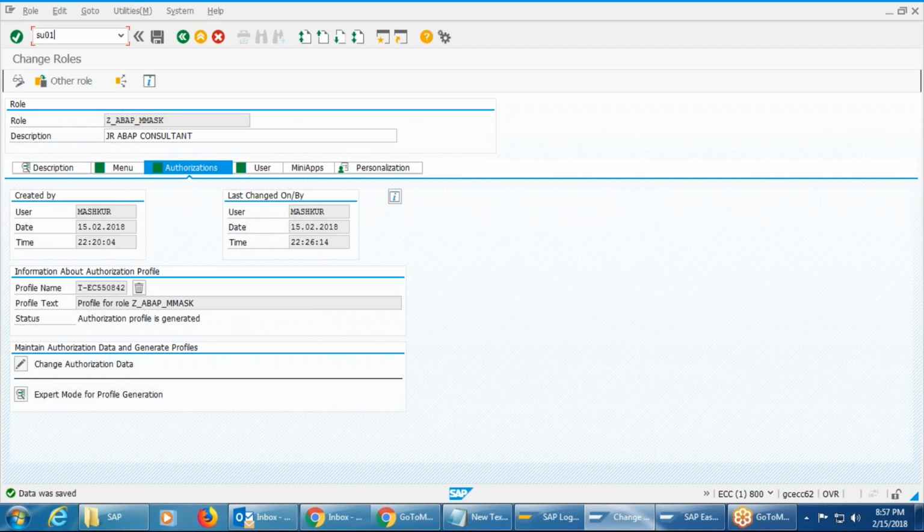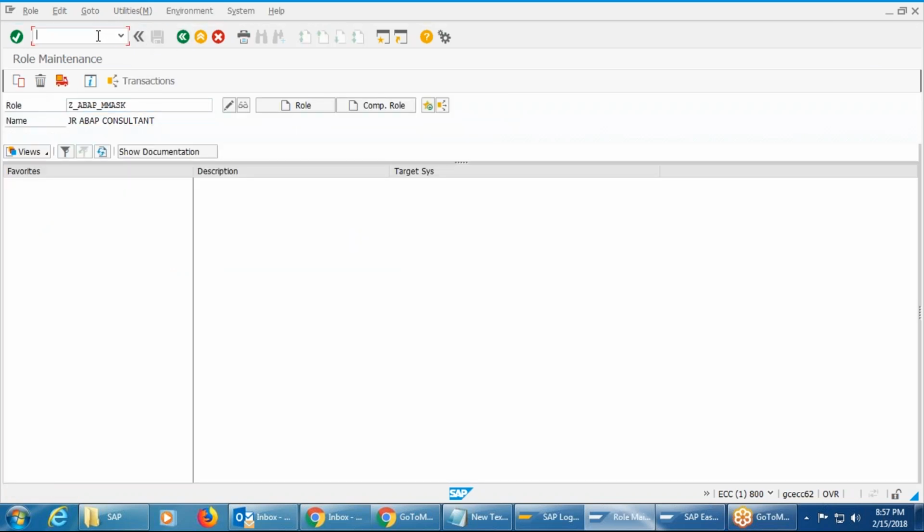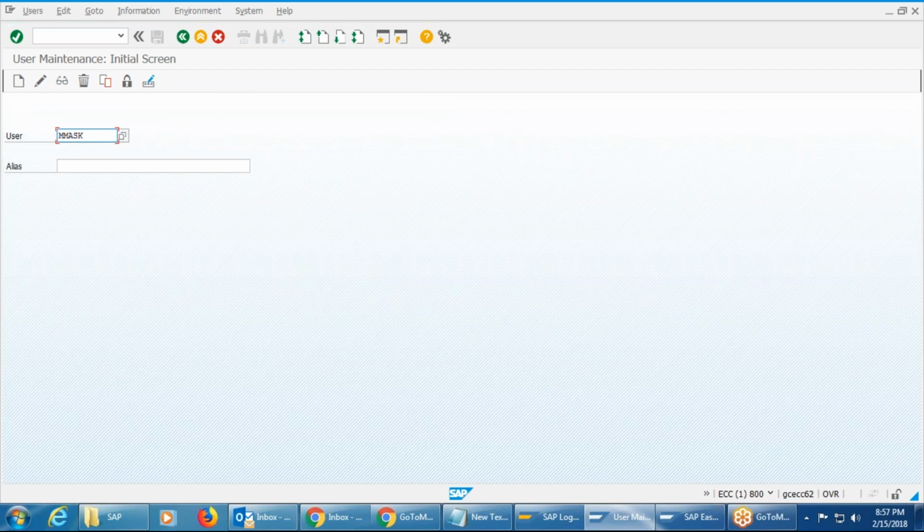If you want to navigate from one screen, you should use the shortcut /n. After /n, type the transaction. Now it opens the new screen.